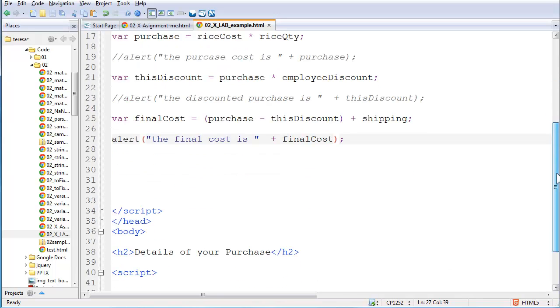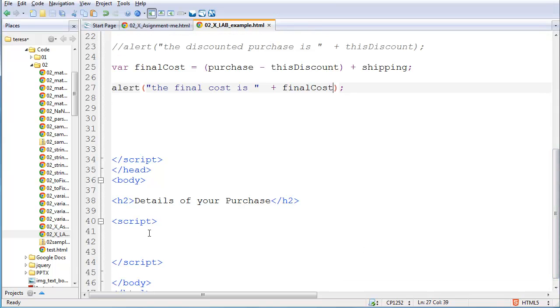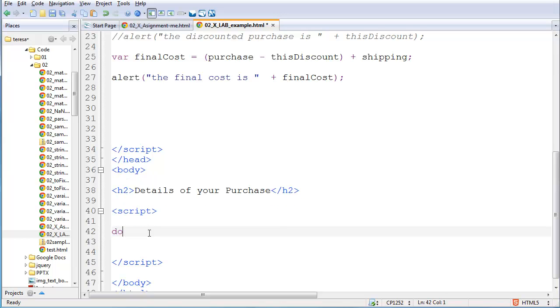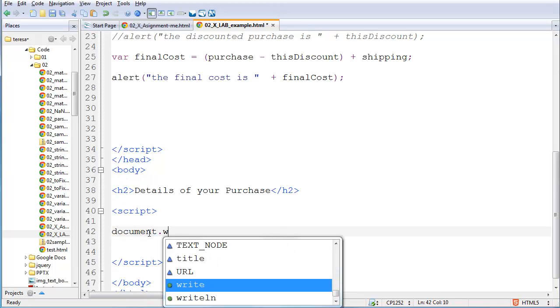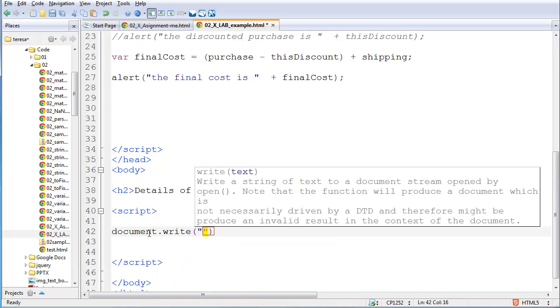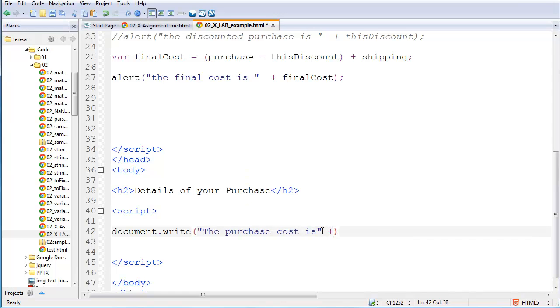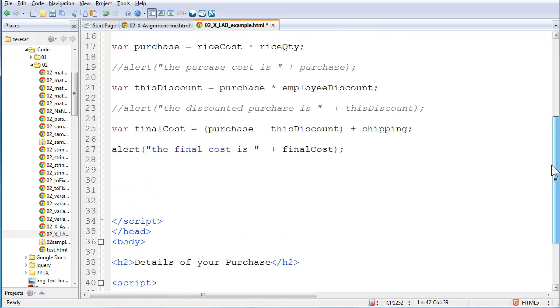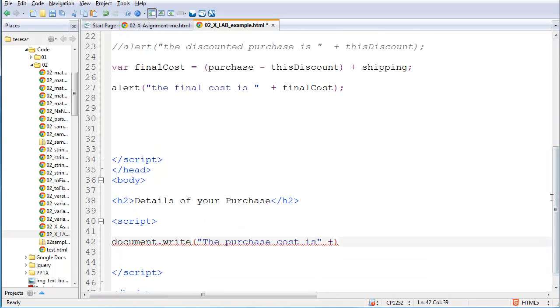First of all, let's just do purchase. I can say document.write, the purchase cost is, concatenated with, just like we have in our alert, the purchase cost is, and that's the variable purchase.